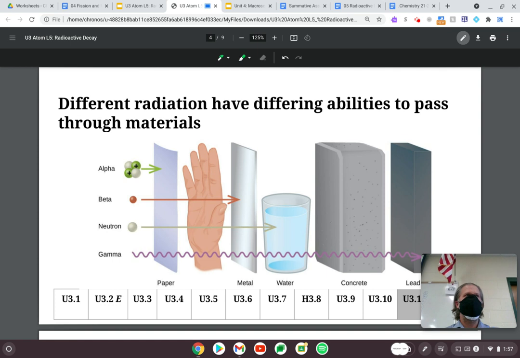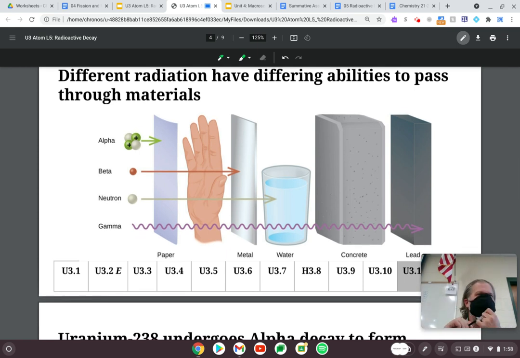Now, the amount of energy that's present in these types of decay can be illustrated through this diagram here. Alpha particles are relatively large particles in the big picture of particles that are atomic size. And because it's 2 protons and 2 neutrons, those alpha particles are moving at a rate that is able to be stopped by a single piece of paper. So if there is some type of alpha decay occurring, we can stop it with paper. Okay, so it's pretty low energy.